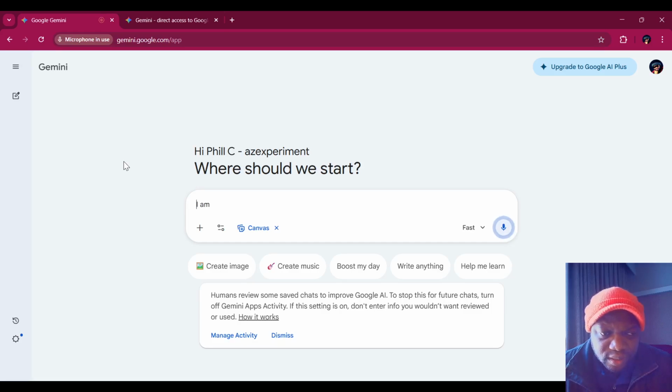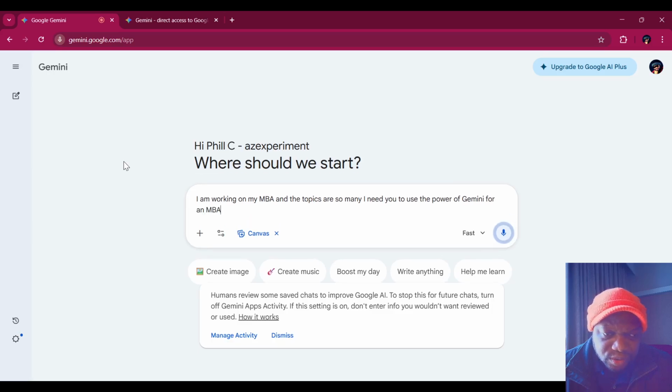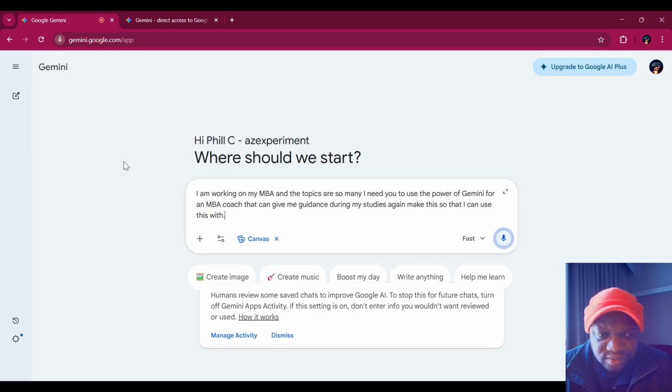I am working on my MBA and the topics are so many. I need you to use the power of Gemini for an MBA coach that can give me guidance during my studies. Again, make this so that I can use this with Google's API and use the power of artificial intelligence as a coach.